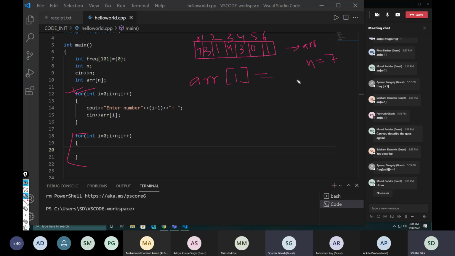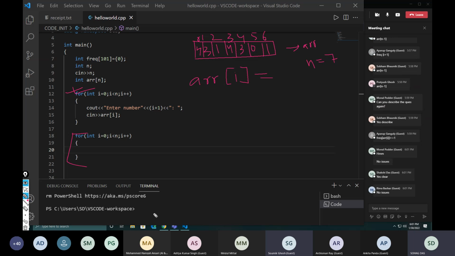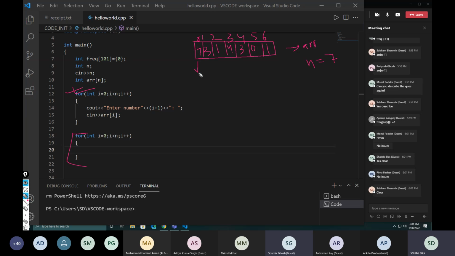So we do arr i, we get the value at the corresponding index, and like that we can get all the values. So every value will be printed, or we can access every value. Now we have got arr 0, let's say at the first iteration. At the first iteration, we have got 4, which is arr 0.